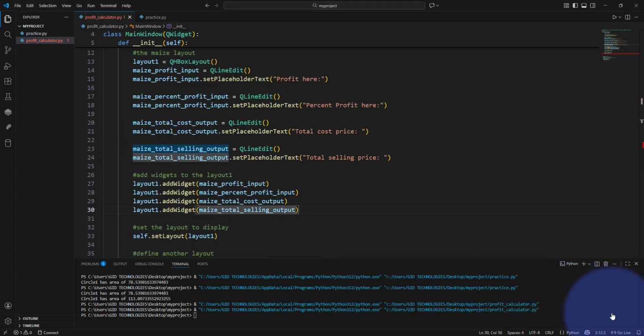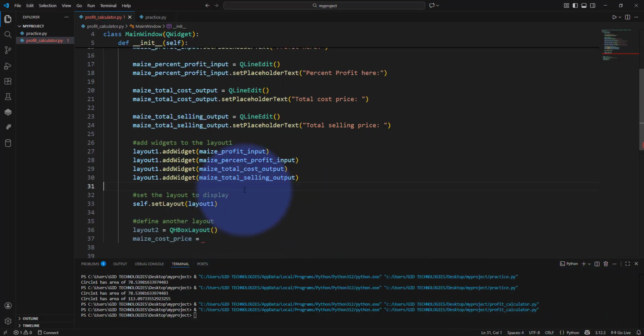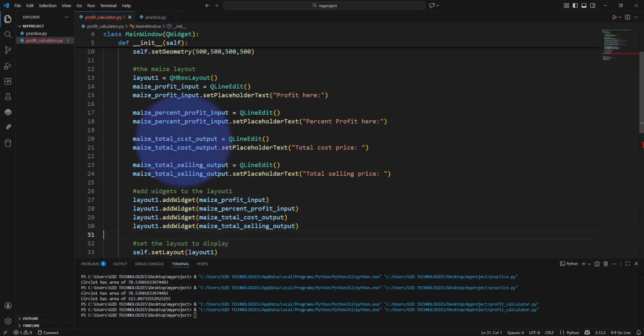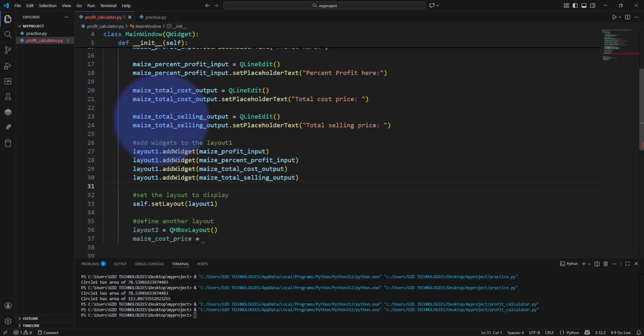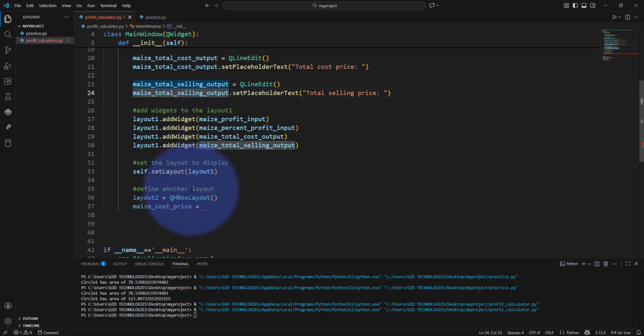Okay, now it is going to make sense. I've made these ones output, these ones are outputs, and these ones will be inputs. So it is good to use descriptive names. Input is equals to the QLineEdit.